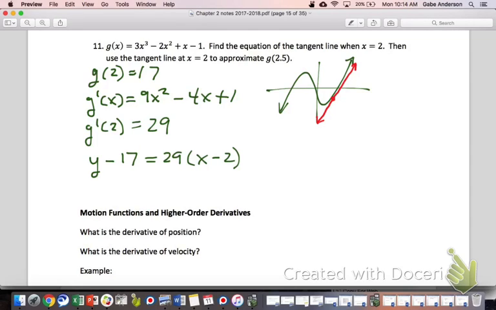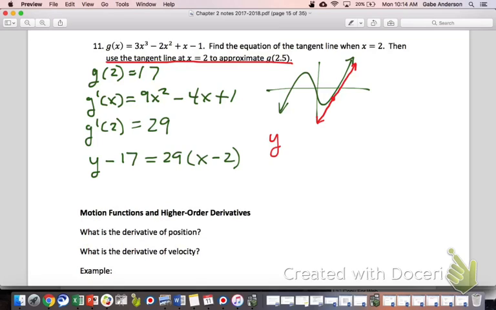Okay. And so what we have is two totally separate graphs here, right? We have the curvy graph and we have the line graph. And so what this is asking us to do now is to use our tangent line to approximate g of 2.5. So do you see how the red line is at least a so-so okay representation of the curvy graph? At least when you're close to the point of tangency, right? If you move off the point of tangency, it's terrible. But if we're sort of close, it's okay. Make sense? Okay. So here's how we would do the second part here.